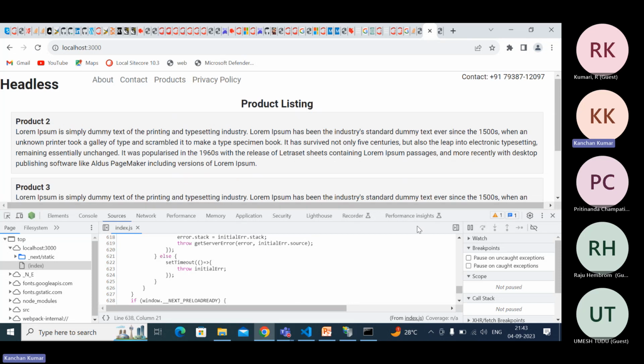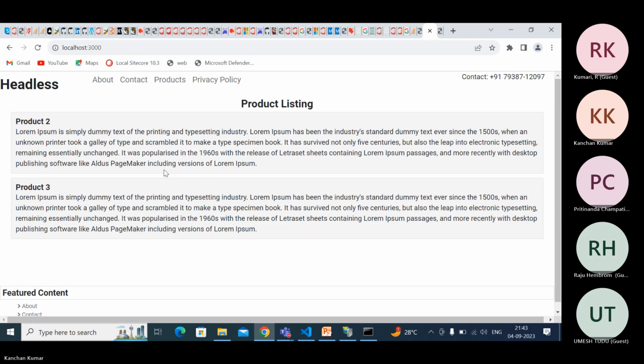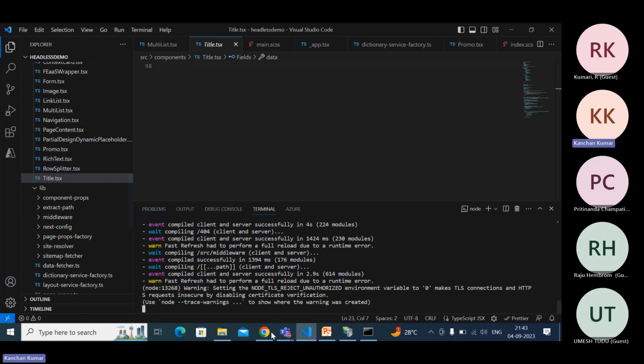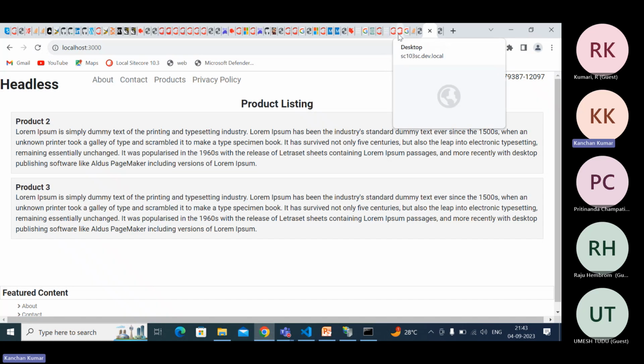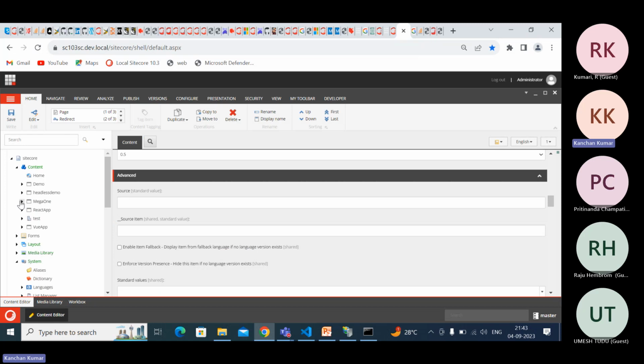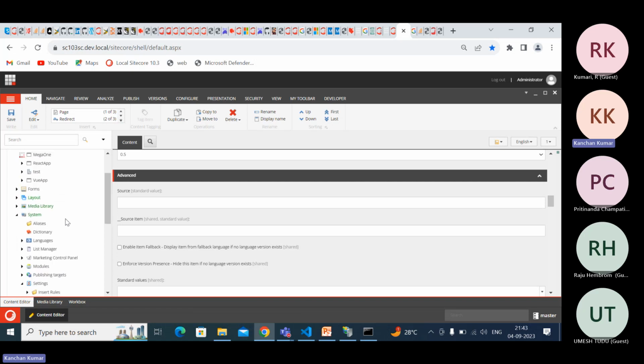Display was not loaded. So now, once I load my application, this is the command which we executed. Headless demo is an application in Sitecore. I have set up multiple sites. I'm trying to execute this, but I'm getting some error. Maybe I have done something wrong, so I will check later. But with this application, headless demo, we will see how we develop the components and how we create the site structure.